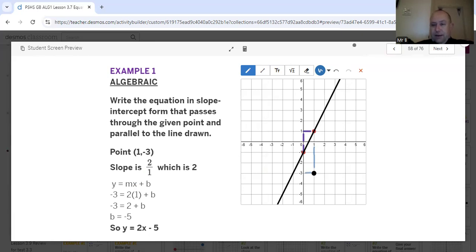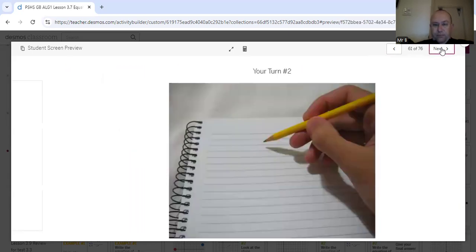To find the slope of this line, I would have to do rise over run like we did earlier in the unit. Up 2 and across 1. 2 divided by 1 is 2. And then I've got all the stuff that I need for this question. Here's the point the new line is going to pass through. Here's the slope the line is going to have. And then I can just do the 6 steps like I did previously.